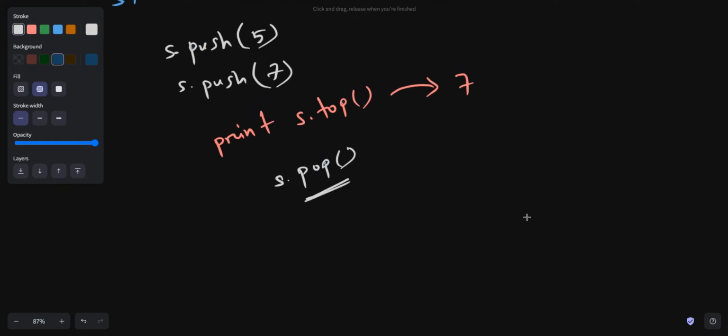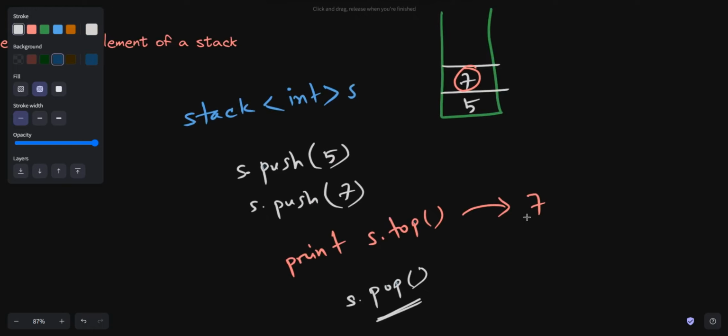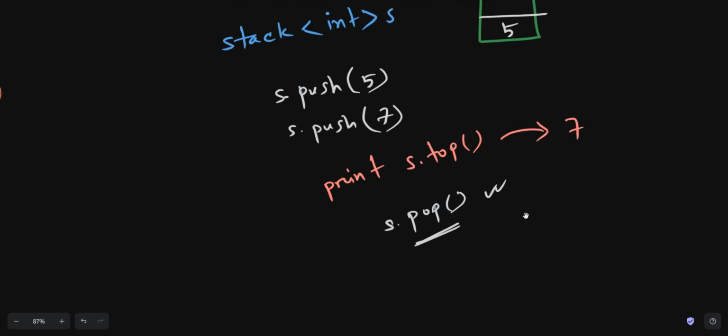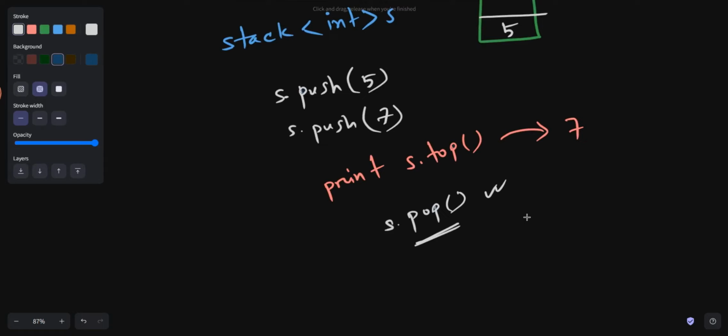So this pop function removes the top element of a stack. So after this operation it will remove the top element of the stack, and now if we print the top element s dot top, it will return 5.